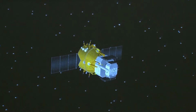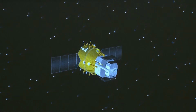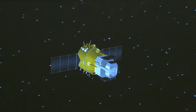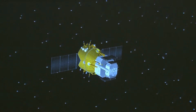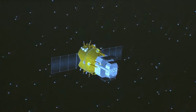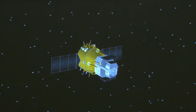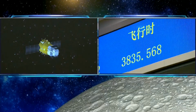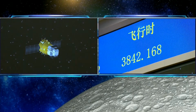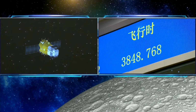The Long March 3A rocket only launched the Chang'e 1 probe to the geosynchronous transfer orbit, which we already had great experience with. And then with the engines on board the Chang'e 1 probe, raising its apogee, finally it went to the moon. And then we had a very successful lunar orbit insertion and became an orbiter of the moon. We took so many pictures, and for the first time we got 3D images of the whole moon. And then after the mission, the Chang'e 1 probe made a controlled impact on the Sea of Fertility on the lunar surface. So this is the first spacecraft object of China to reach another celestial body.